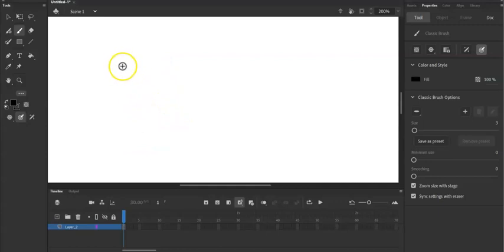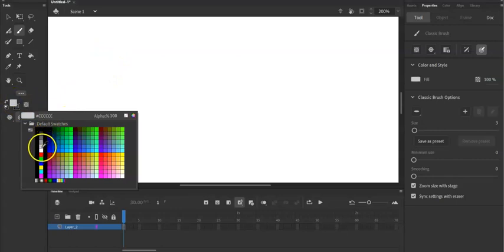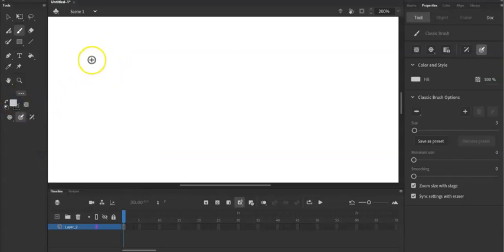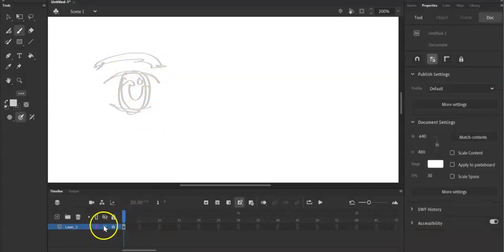Now, for example, we have to draw the eyes. How do we do that? Let us use first this brush tool. Before we draw the eyes, we need to use the light material for our guide. For example, this is your eyes in manga, and this was our basic exercise. Now we need to lock this layer, and then we need to add another layer.